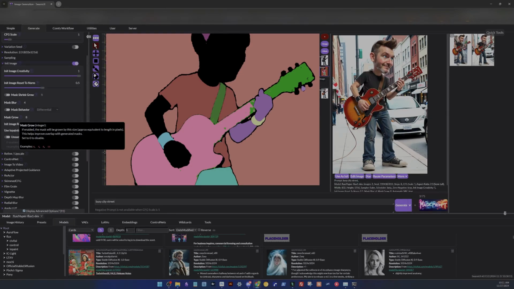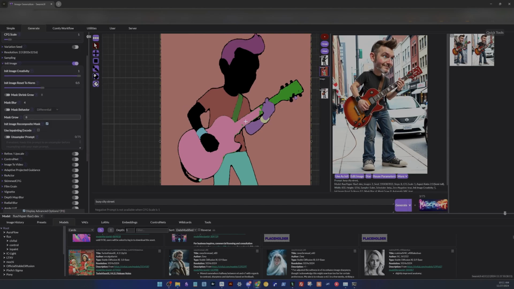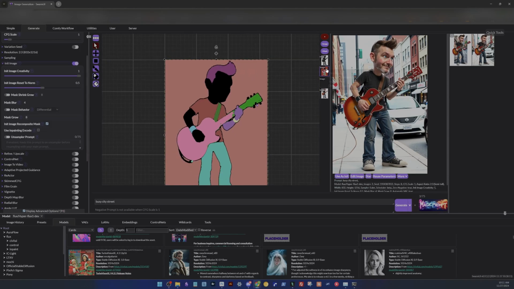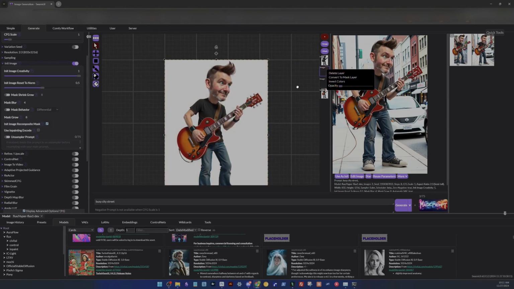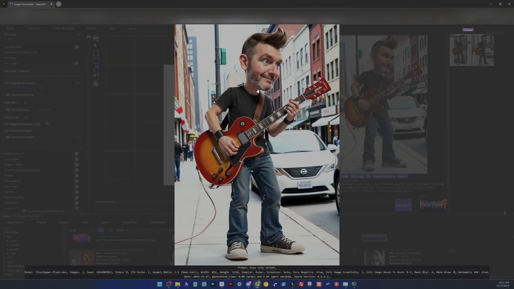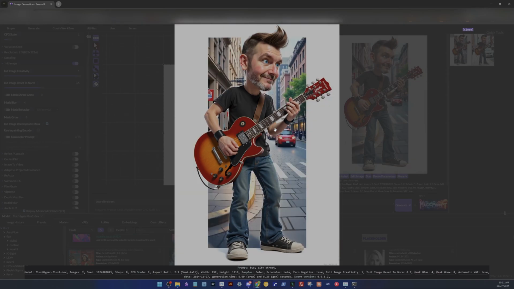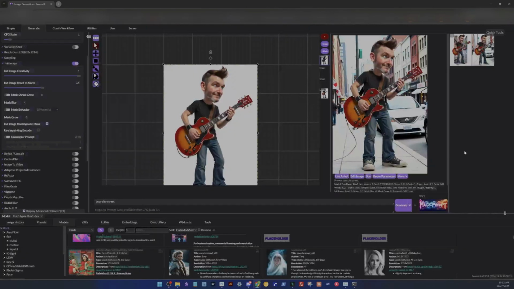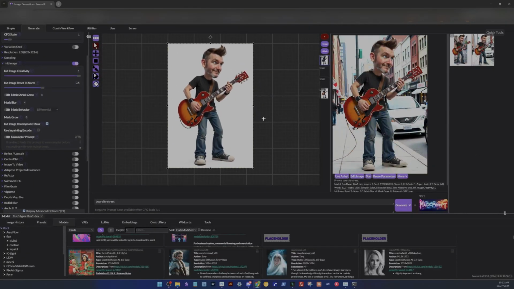Here's some info here on the tooltip. Okay, so you can make it bigger and you can try it again, whatever you want. But that's what that mask grow does, and that's what you want to do to try to get rid of that little outline. Again, it's not very present on this image, but on the other image, you did notice it a little bit around the hands here. Didn't really get too much here, but it's not too bad depending on what the background is or whatever it is that you're trying to mask out. So you're just going to have to play with those settings.